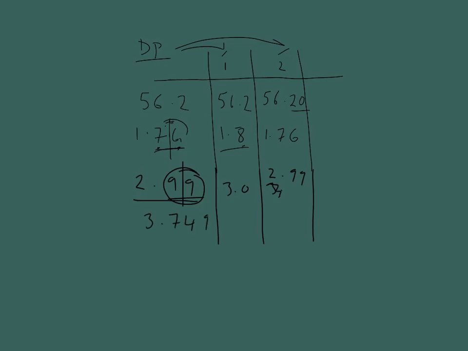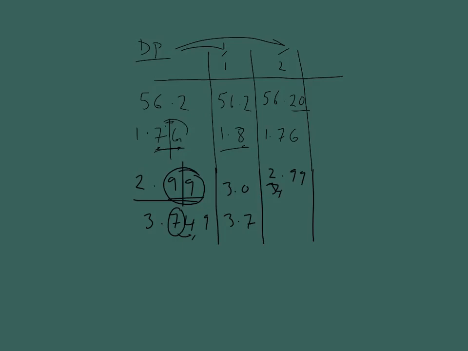3.749. To 1 decimal place, look at the 7. Should it remain 7 or should it go up? You look at the next number. Oh, it's a 4. So it should stay the same. It doesn't go up. Meaning it's closer to 3.70 rather than 3.80. So that's 1 decimal place.